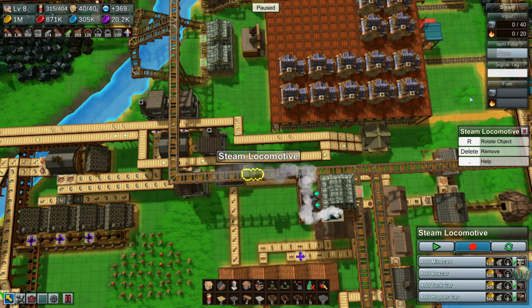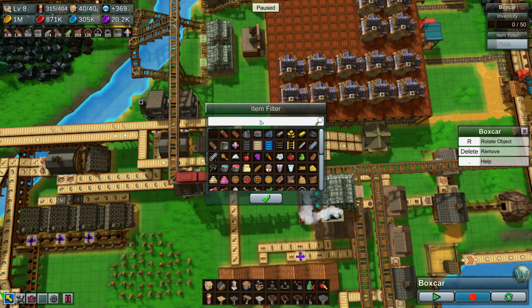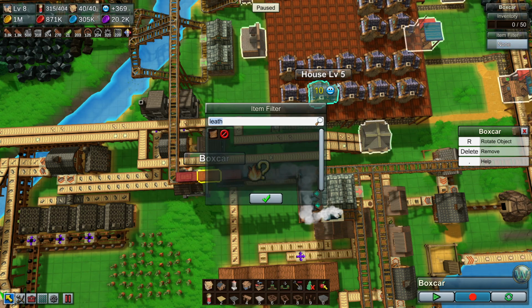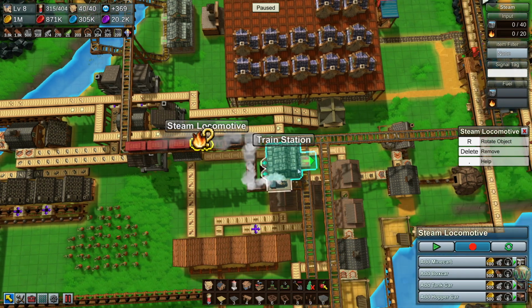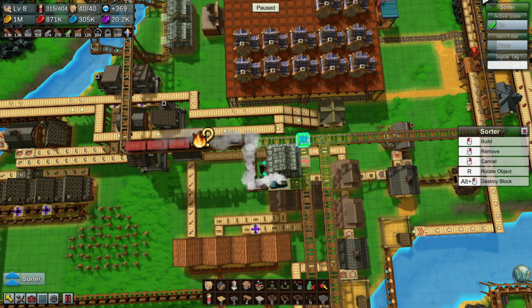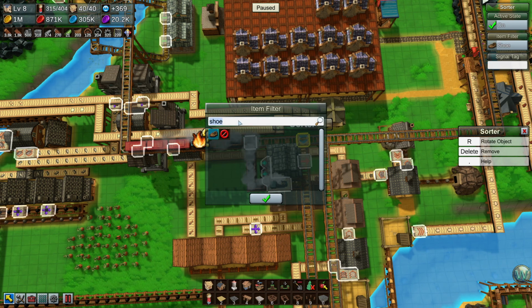This will have 3 boxcars. The first one will be leather. The next one will be nail. And the final one will be shoe. And then we need to have a sorter. There. Shoe. Leather. Nail.